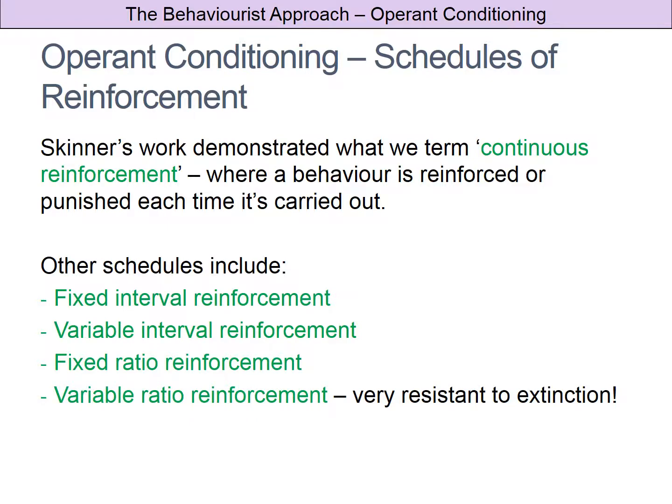And the last one is variable ratio reinforcement. So this is similar to variable interval reinforcement. A behaviour is carried out and a consequence is given on average, for example, every 10 behaviours, but it could be 2 behaviours, it could be 12 behaviours, it could be 20 behaviours. It will average out at being at the same point. This one is very, very resistant to extinction, and this is one of the reasons why gambling is so addictive, because gambling uses variable ratio reinforcement.